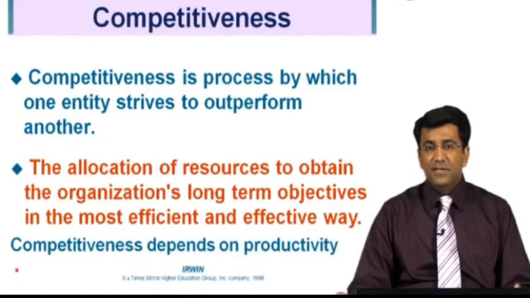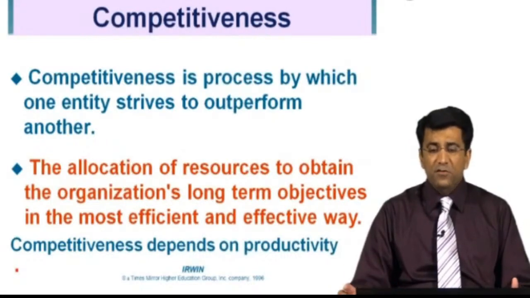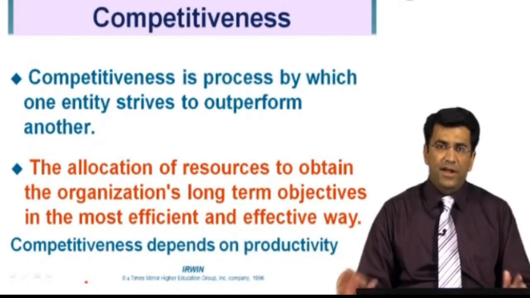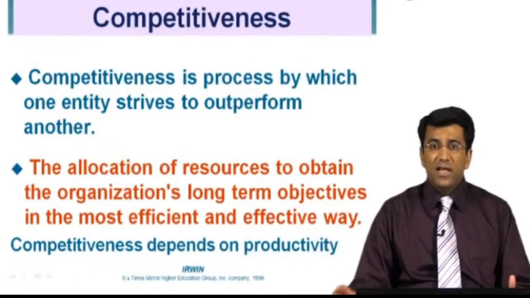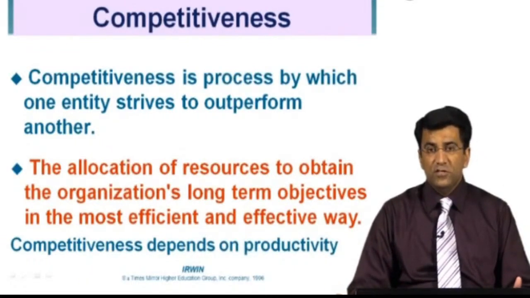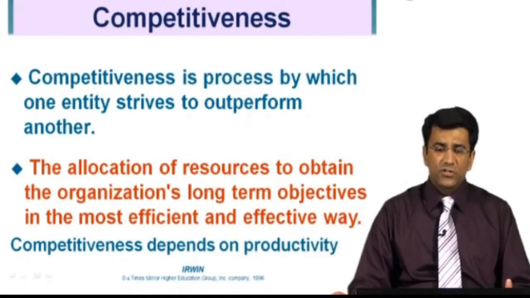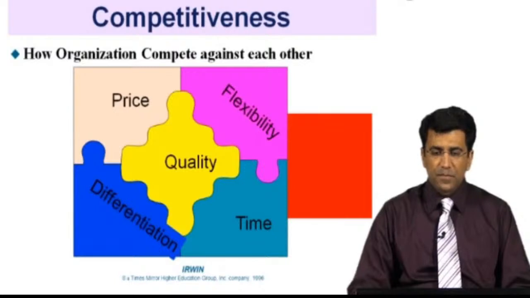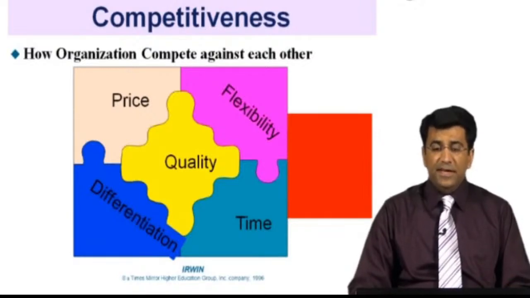In that aspect, there is an interrelationship between competitiveness and productivity. Competitiveness actually helps us to enhance productivity in the organizational setting. And the other way round is also true: productivity can also help us to have a competitive advantage for the organization. So there is a two-way relationship between competitiveness and productivity. Now let's discuss some important dimensions of competitiveness, that is, how organizations can compete against each other.